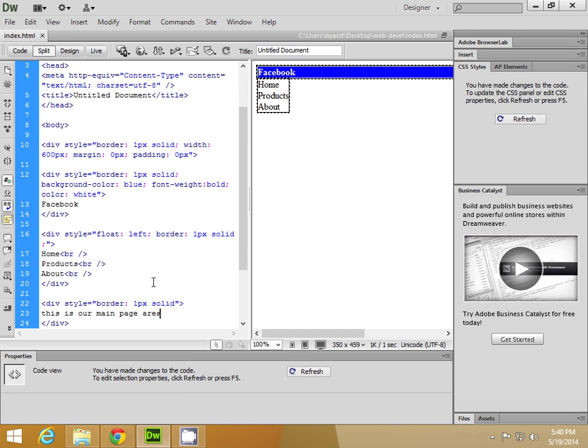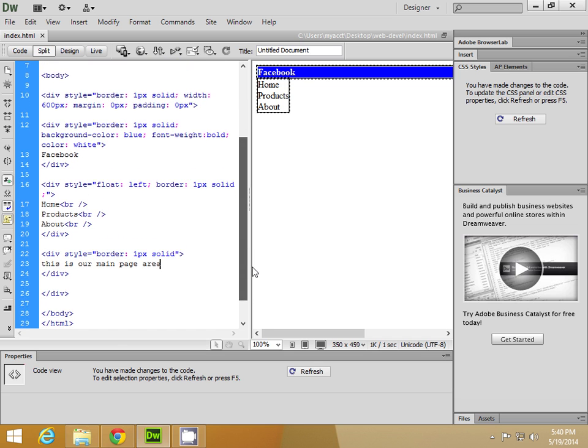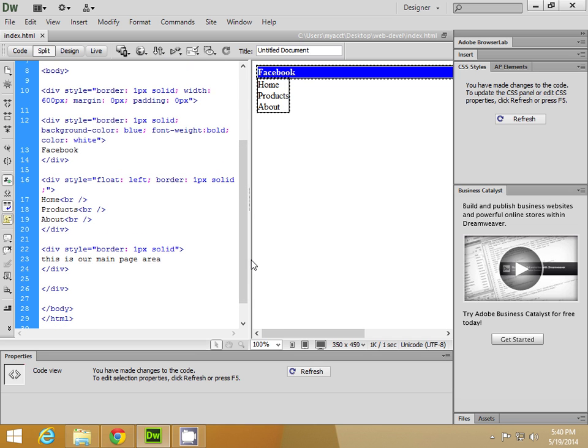Actually, let me let this page sit here for a second, so anybody who's trying to copy this down in their own Dreamweaver or trying to follow along can see this. You can pause this here and copy as needed. So let's refresh the page again.